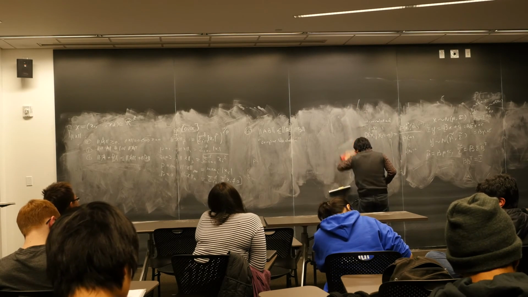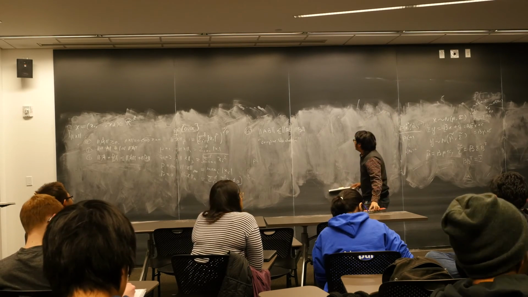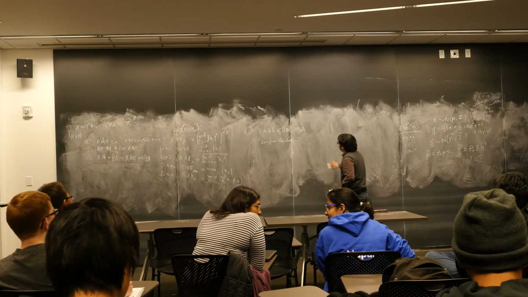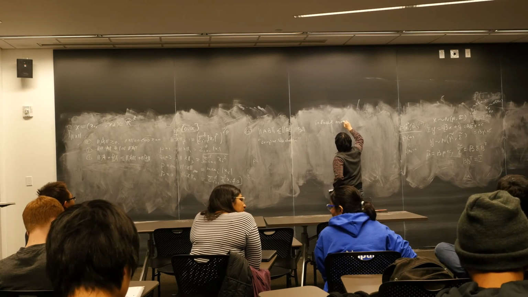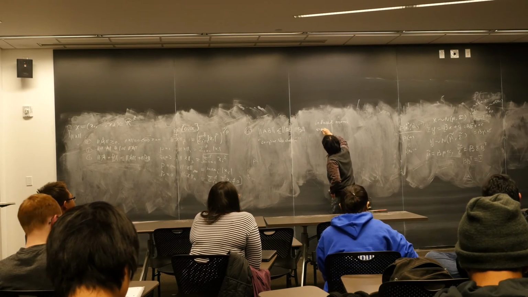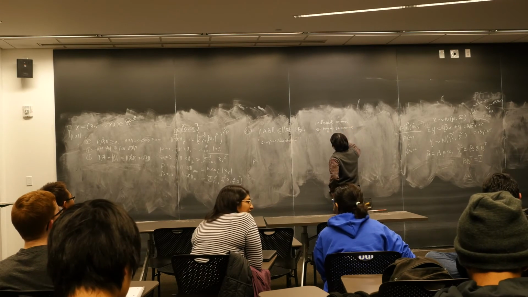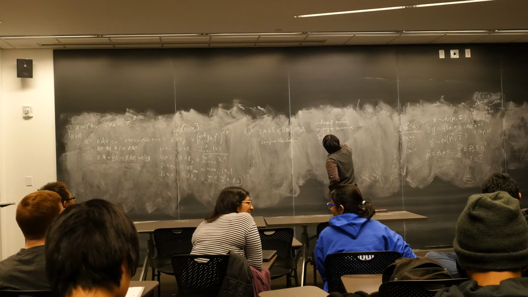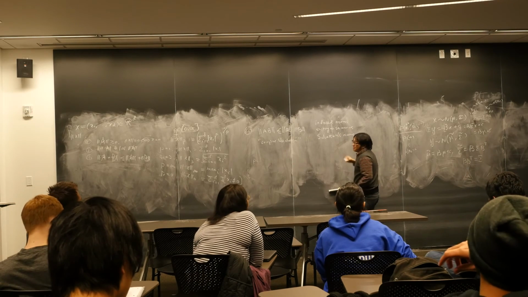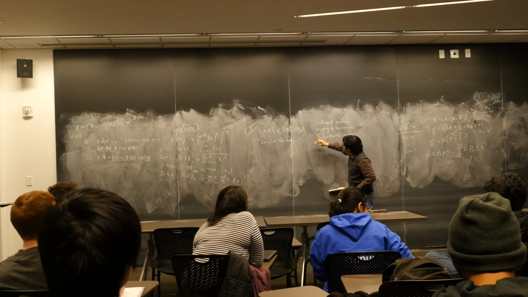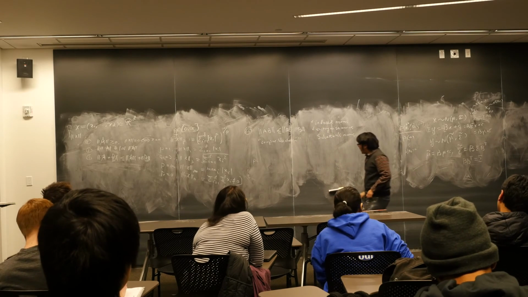So matrix norms can be roughly divided into three classes. The first class is what we call induced norms. The second is entrywise norms. And also there's something I personally call trace norm, but this will be more advanced, so I will talk about the first two first. The induced norm is defined as this.